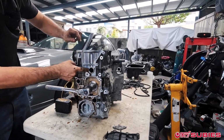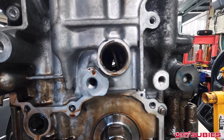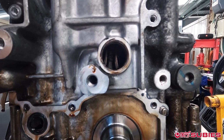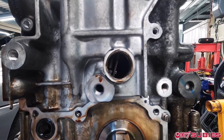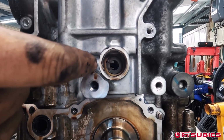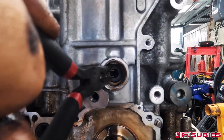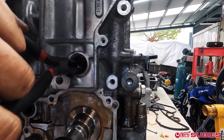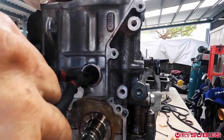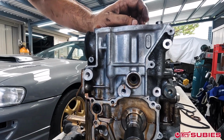What you're looking for, try to get an angle on the inside here so you can see the inside. Once you rotate it, you're going to wait until you can see that wrist pin right there. You see how it's just like that? Then you're going to take some needle nose, and you're going to remove the C-clips. Just like that. And you're going to do that on all 4.